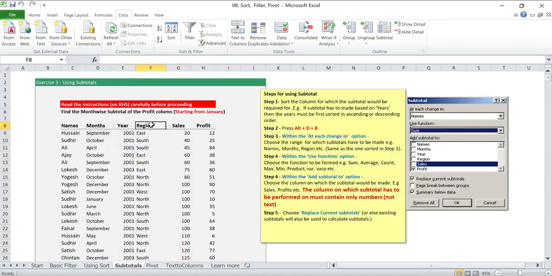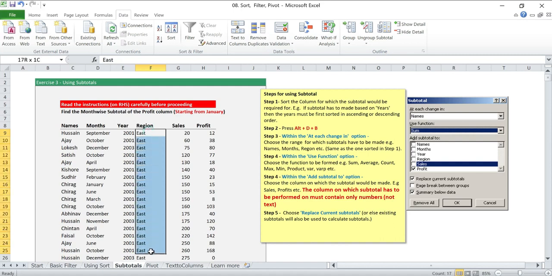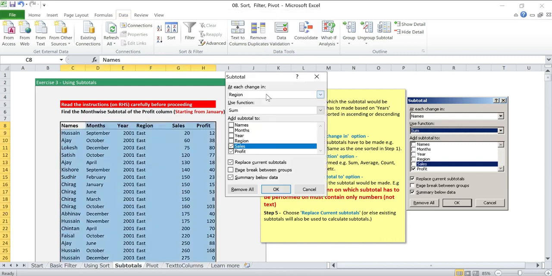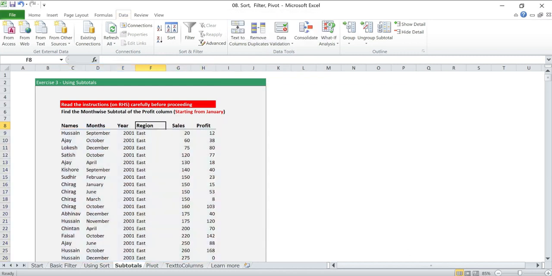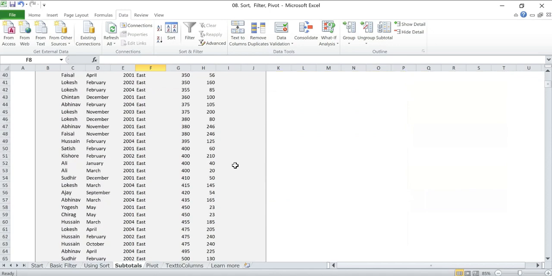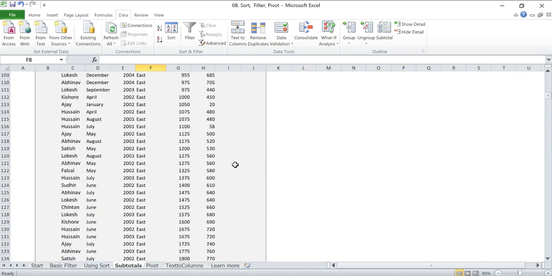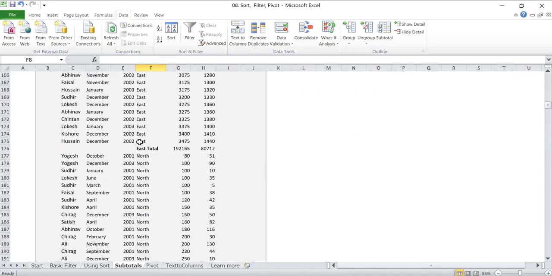Now first what we will do is sort region wise, let's say A to Z. Now we see all the E's are together. Now again Alt D B, our criteria are already selected, just press OK. And now if you see, when there is a change in region, like east is ending here, it has given the east subtotal of sales as well as profit.